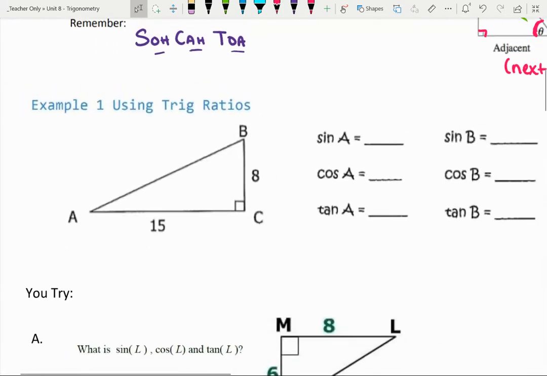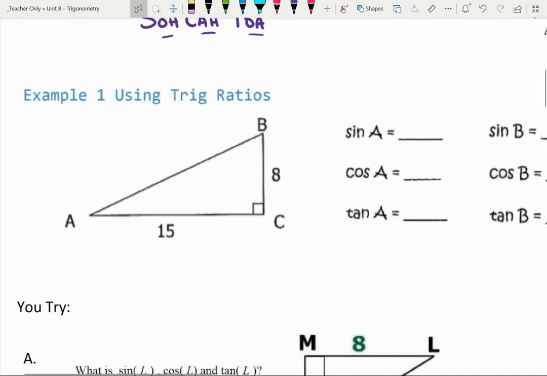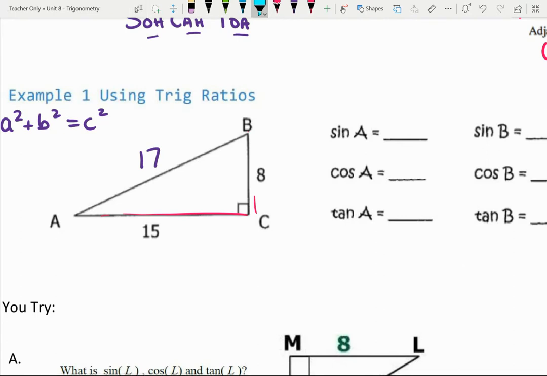So I just want to practice using these trig ratios here. I've got this triangle ABC. We've got two legs. Remember, legs are the sides that attach to the right angle. And then the hypotenuse is blank, but the hypotenuse is actually 17 units, which you could verify using the Pythagorean theorem. I'm not going to do that right now. You can verify that on your own. So the first thing that we're doing is finding the sine, the cosine, and tangent of angle A. Angle A is right over here, which means we're relating these values to angle A.